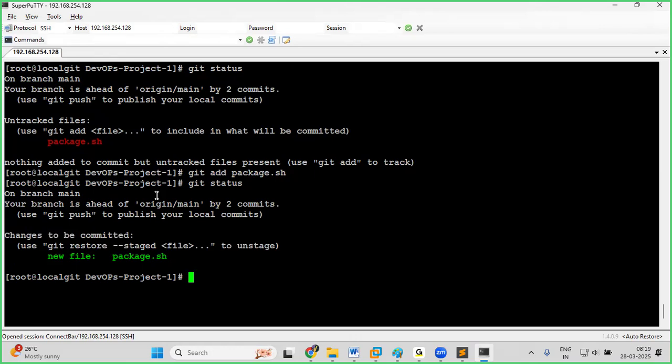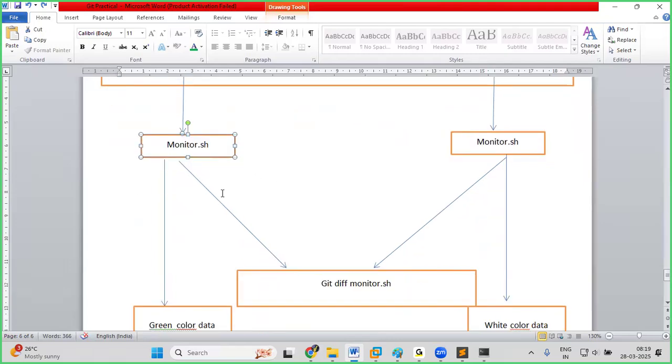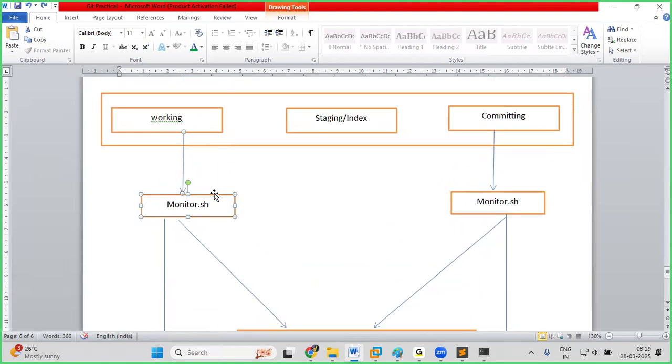But you need to note one more thing. When we execute this command, it works on whatever files we have in staging, not only one file.